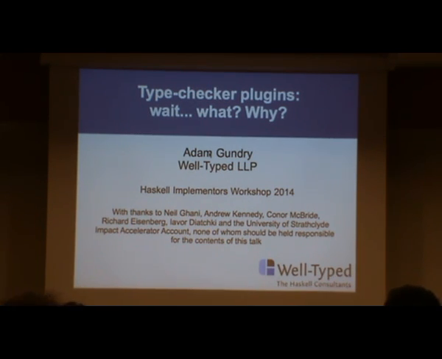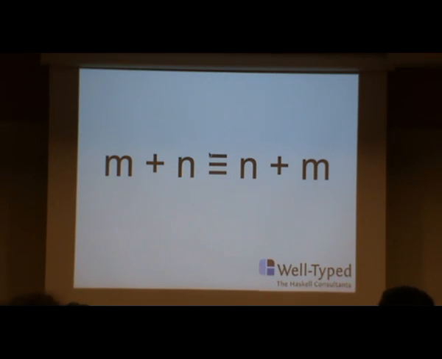So those of you who were at Christian's talk this morning will have noticed that he was using type-level natural numbers to check that the lengths of vectors were correct. And those are great, but there's a lot they can't do. So in particular, it might be nice if GHC knew that n plus m was m plus n. I know that Christian's got some work going on to be able to prove that inside GHC.